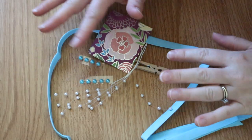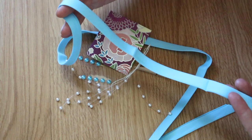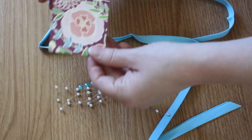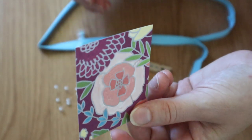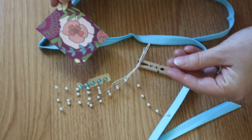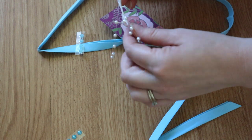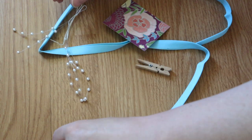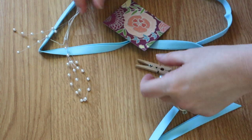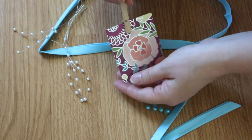On this package, I was inspired by the blue of the little outfit. So I found some bias tape in a similar color. I don't have as much of it, but I think it should be enough for this package. And I found this scrap of scrapbook paper that has that blue in that bottom flower there. So I thought that would work nicely. It has some shimmer to it. And then I have these wired pearls. These were some vintage notions I picked up at a yard sale. And then some little blue stick-on pearls that I picked up at the Dollar Tree. And a little tiny clothespin to attach the tag.